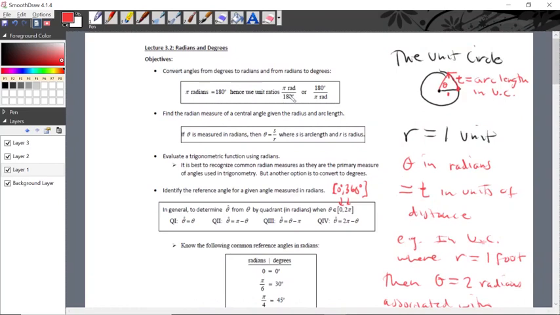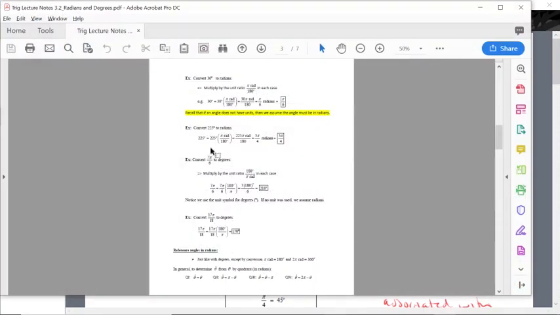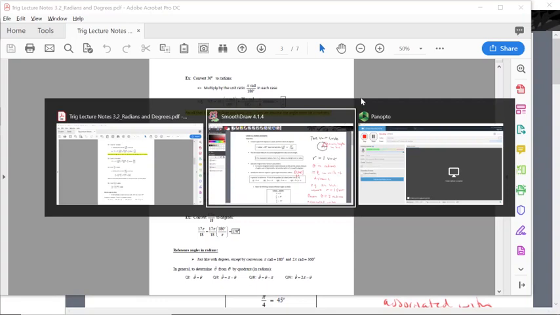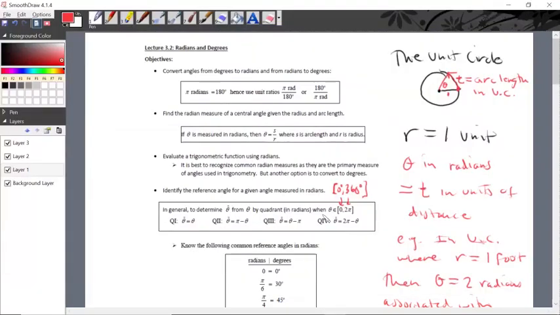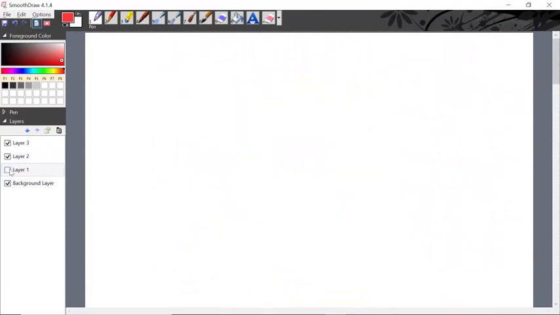Okay, so now included in the lecture notes, I typed out solutions, worked through for a variety of examples. Let's take a look at some of those examples right now. Okay, this first example, convert 30 degrees to radians. So it is a unit conversion that we're doing. And we've done unit conversions before in this class. We just need a unit ratio. So let's try that one out. Or we could do a similar one. All right, should we do a similar one? How about convert 60 degrees to radians?